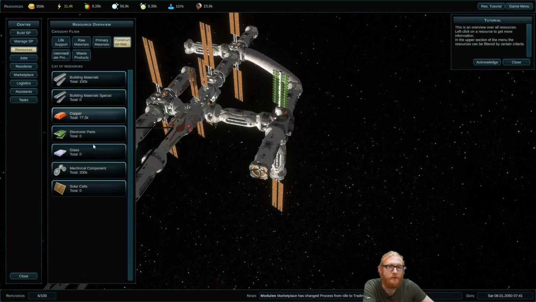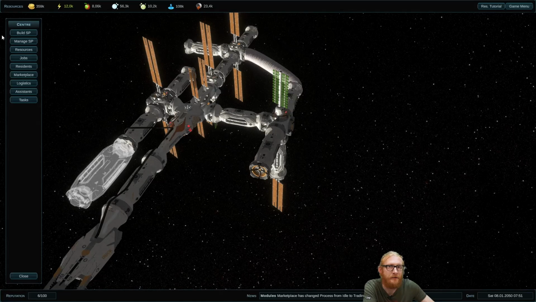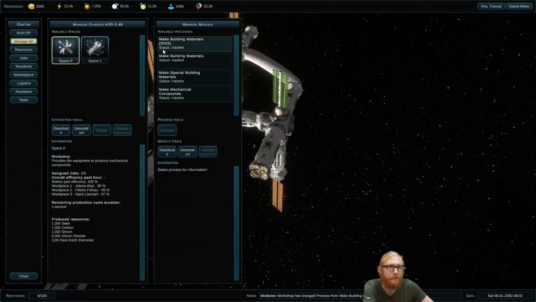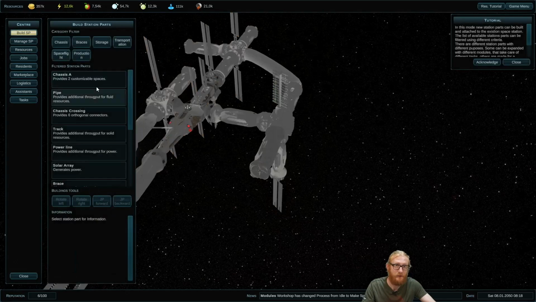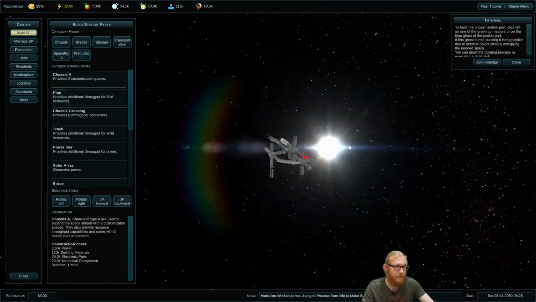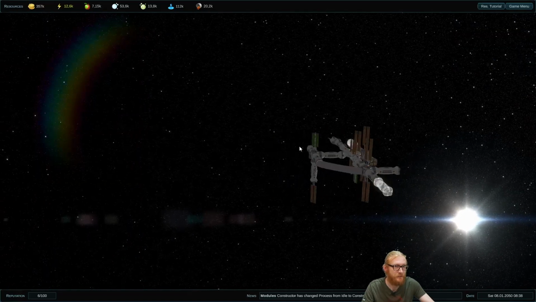Okay, construction materials. Nice. It's enough for the next... deactivate, and then reactivate special building materials. Enough for another chassis here, for more living quarters. More people.